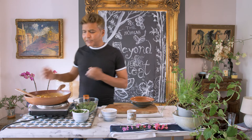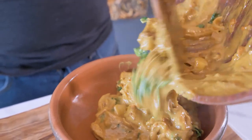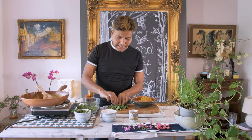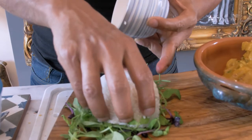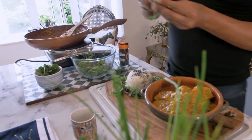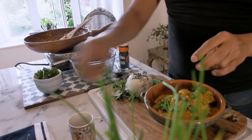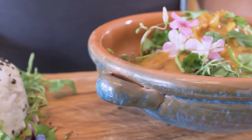Plating up the katsu curry now — that's absolutely amazing, really delicious! So pouring it into a dish over here. Now I'm going to create a little bed of herbs and pour the rice on top of that — some white rice. I'm going to sprinkle some beautiful black sesame seeds, then some torn coriander on the katsu. And I'm going to decorate it with some beautiful wood sorrel flowers that I've just picked from the garden. That's your finished dish of katsu curry using tempeh with some beautiful white rice sprinkled with black sesame seeds.